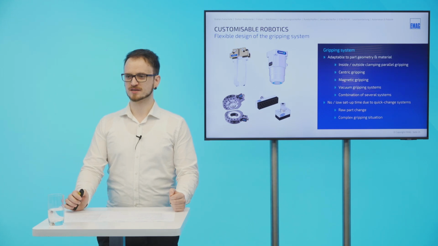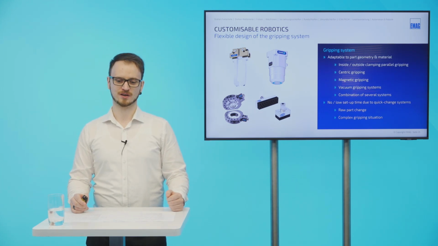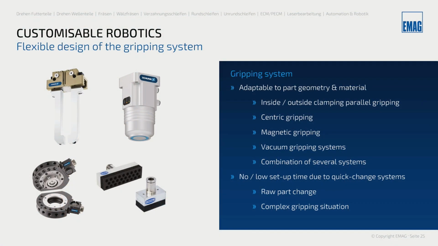So back to gripping systems. Like I just mentioned, we do not have any setup time, or even if we do, if we have to change over between different parts by hand, we rarely have to change more than just the gripper system or even the gripper fingers, which can be done by loosening and tightening 2 to 4 screws. So the setup time that you need is very, very low.